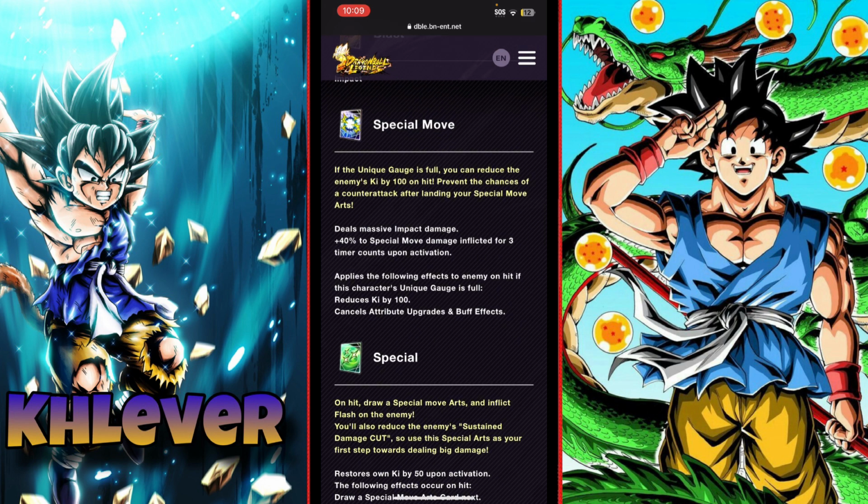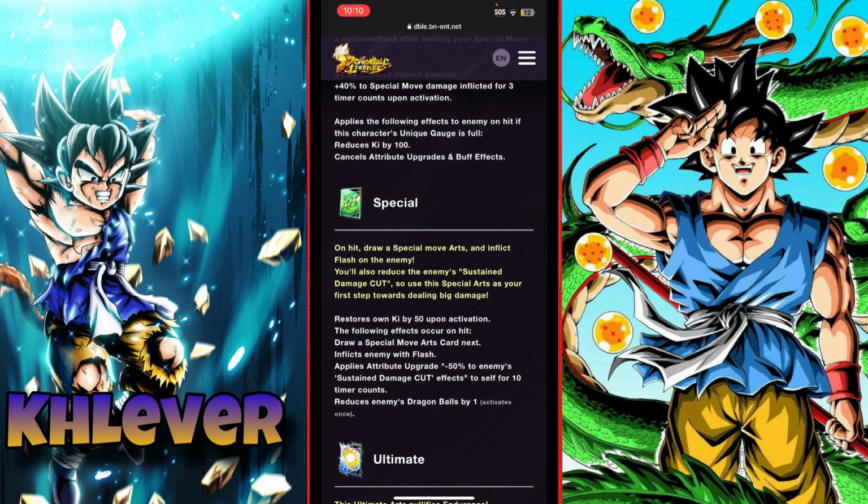Let's get into his blue card. If the unique gauge is full, you can reduce the enemy's ki by 100 on hit, which means if this blue card lands, prevent the chances of a counterattack after landing your special move arts. Deals massive impact damage, 40% to special move damage inflicted for 3 time accounts. Applies the following effects to enemy on hit if this character's unique gauge is full. Reduces ki by 100, cancels attribute upgrades and buff effects. This blue card is obviously very situational, but if it lands, it's a big deal.